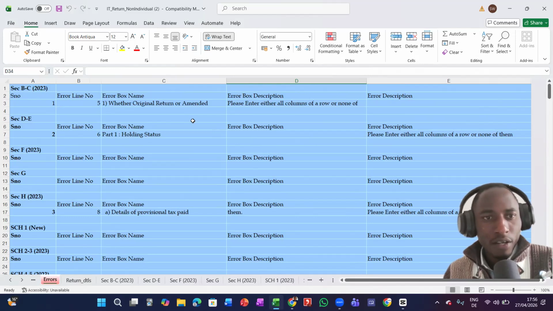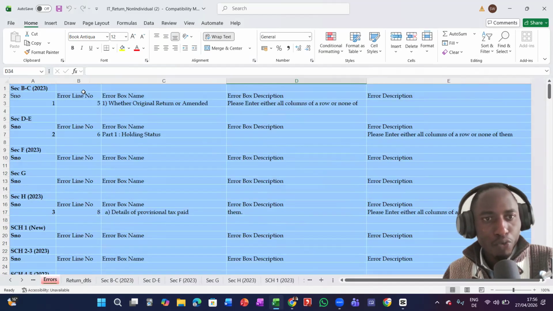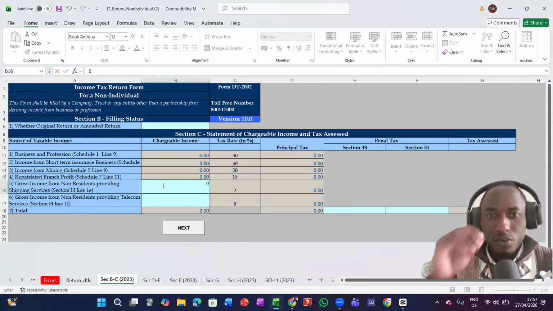For example, we have to go to section B to C, line number 1, line number 5, where original, return, or amended. So I come to line 5, gross income from. Here maybe I would need to put a 0.